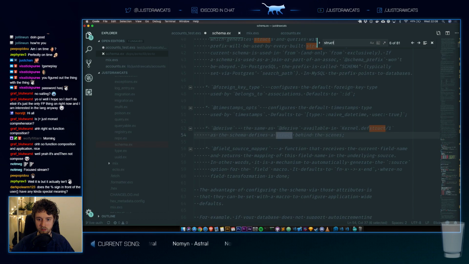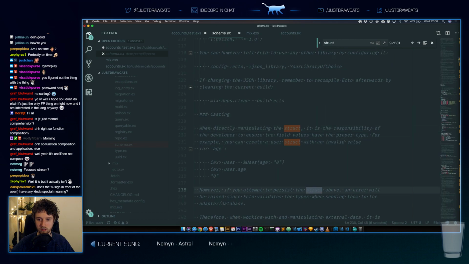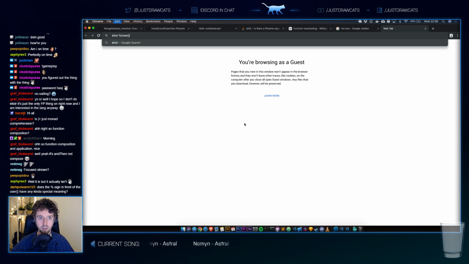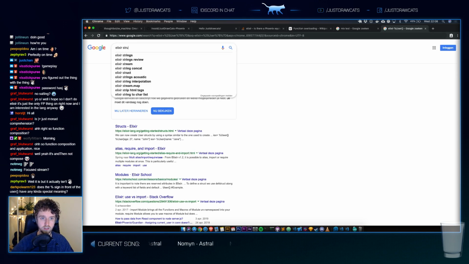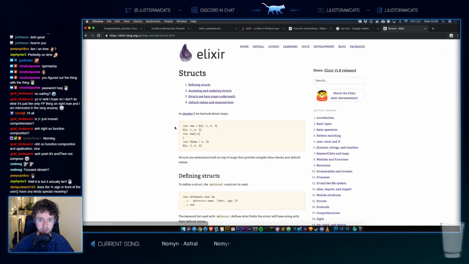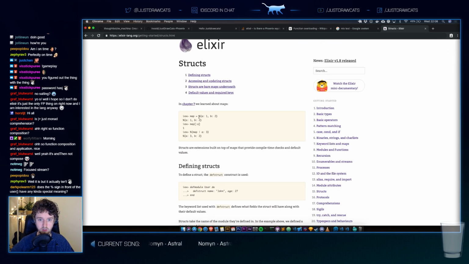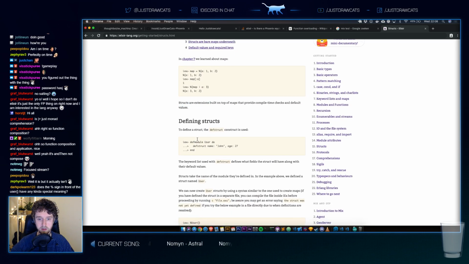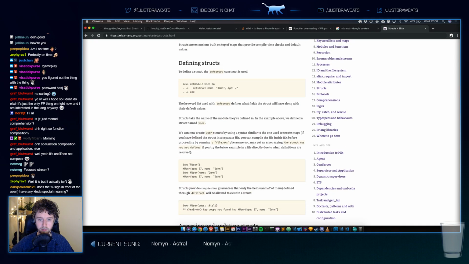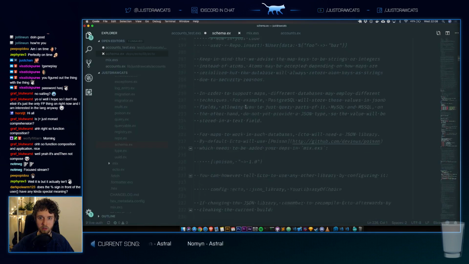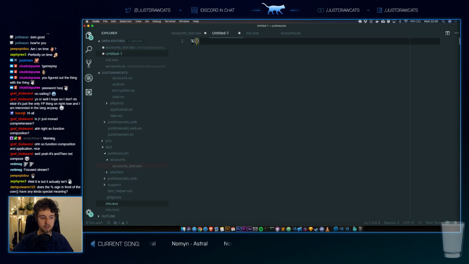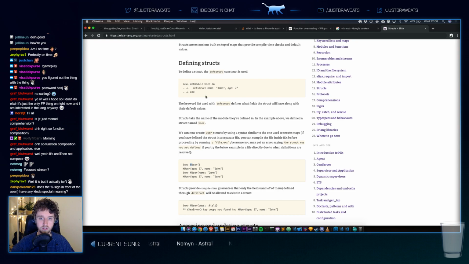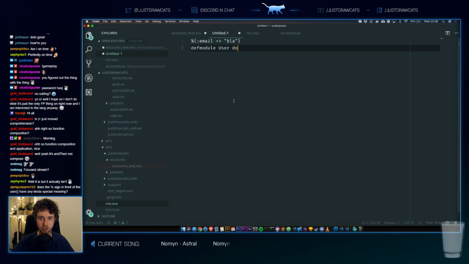Generates a struct. Well, let's just search Elixir struct. Oh, Elixir struct. Oh, I already found it. Elixir struct is basically a map. And a map you write like this with the percentage sign. So a map normally you would write like this. And you would just give it like a key value basically. Email is blah. And then because you created a module called user and you define a struct inside of it.